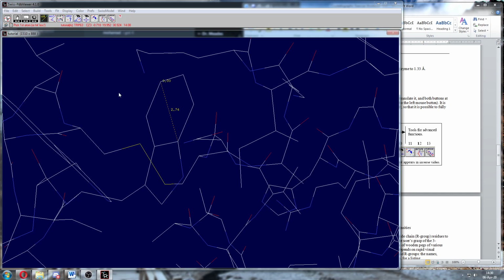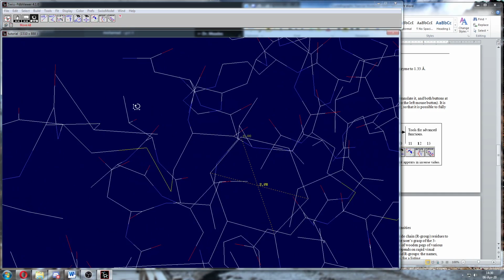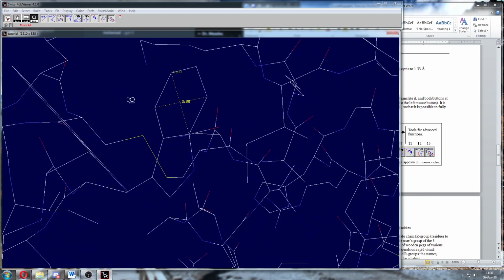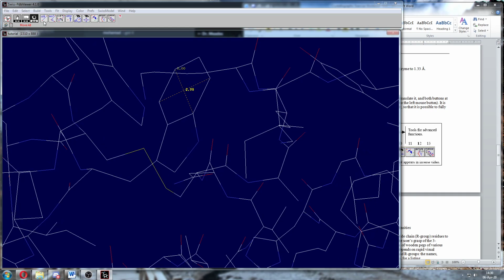Which is on par with a hydrogen bond, yes, but this is not a hydrogen bond. It's the distance across this ring. And if you measure it across the other way, click here. How do I know if I clicked it? Pick second atom. Click here. It's kind of hard to see the measurement, so I'm going to hit rotate here, turn it. Might still be hard to see because they're right on top of each other. Let me do the 5-membered ring for you so you can see a separate measurement. All right, so again, click the distancing function, click this one, across the ring, second atom, 2.24 angstroms.